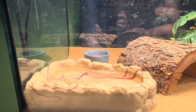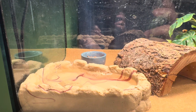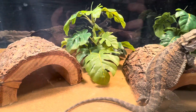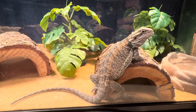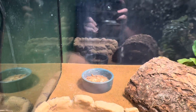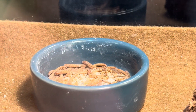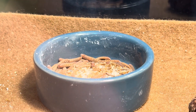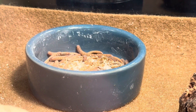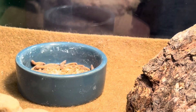This dish is where he likes to — I don't know if you'd call it swimming or soaking — but he likes to sit in the water. I think that helps his outer layer to peel off so he can grow bigger. Over here in the far corner you can see his dish; it has live mealworms and some calcium powder, that's why it looks very white. But he loves to eat them — he's done eating for the day right now though.